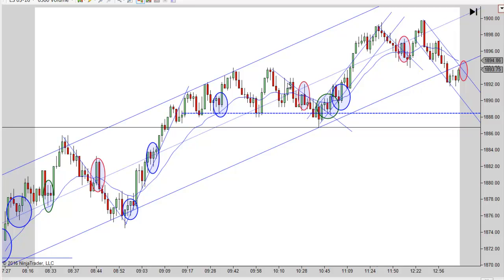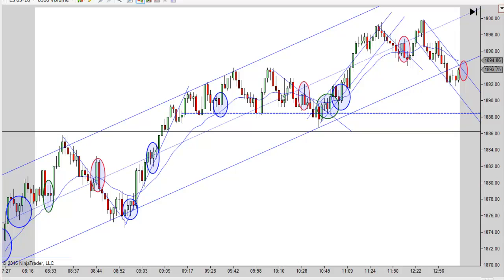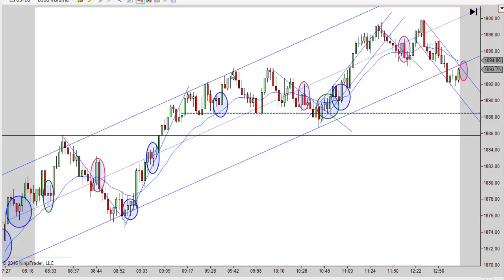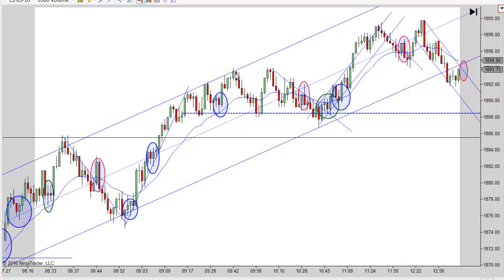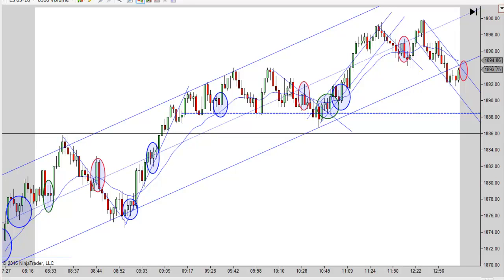I was tempted to go long, but the reason I don't like it is because we got a lower double top here, and this thing is kind of moving sideways now, and we just came off the top, and we tested that top multiple times, so it's time to go to the other side. So you better be real careful here. If you got trapped here, you probably want to go short there. There is a failed second entry long. You could have gone short right here.